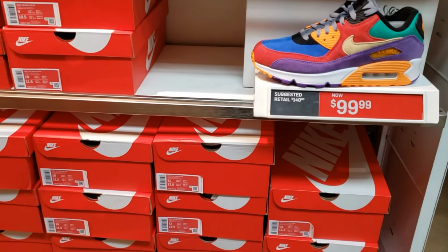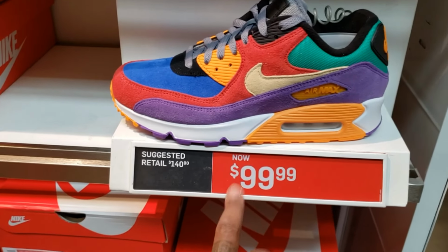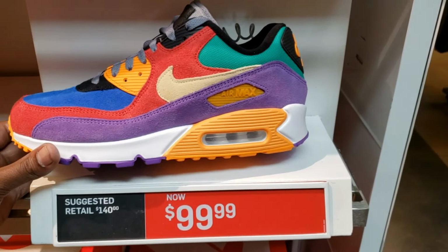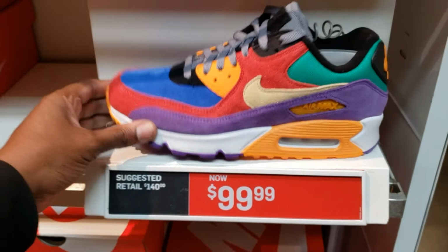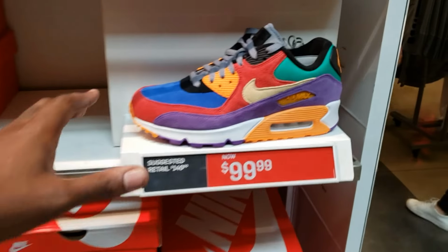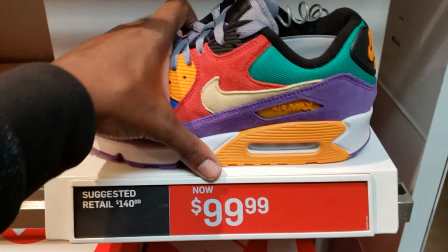Maybe, I think that's it, right? It's nothing off of that. $99 is the lowest right there. Pretty dope. It's only a matter of time before they go cheaper than 99 bucks, bro. Let me know what you guys think about this colorway, full size run. If you guys aren't able to get them for 99 bucks, holla at your boy. Gotta be ASAP though. Pretty dope, man.